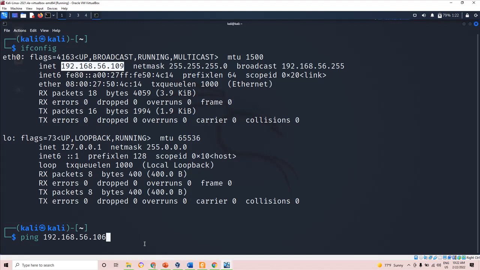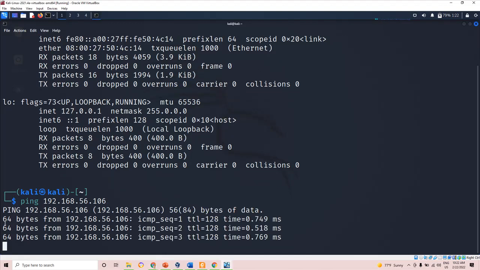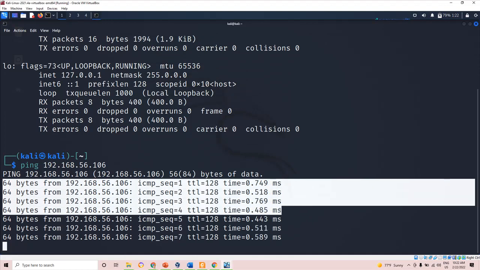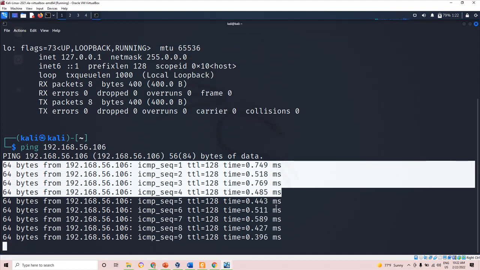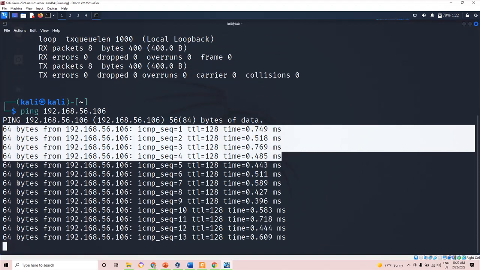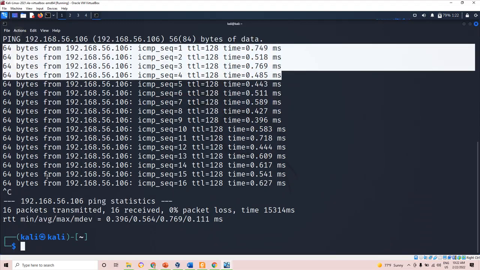That is the IP of the XP. So when I click here, you can see it is pinging. It is sending some ICMP packets to the XP, and from the XP the reply is coming back. So this means there is a connection. So both XP and Kali are connected.